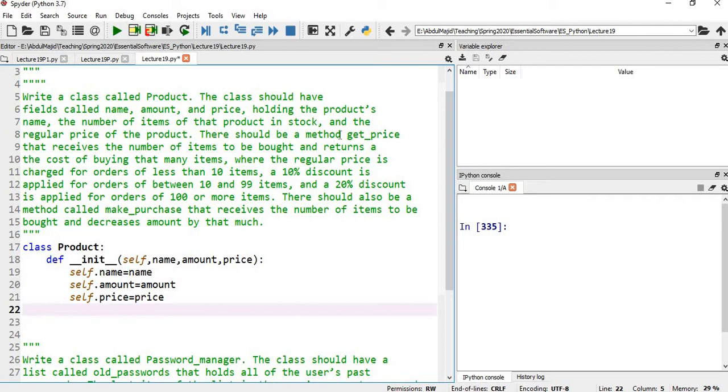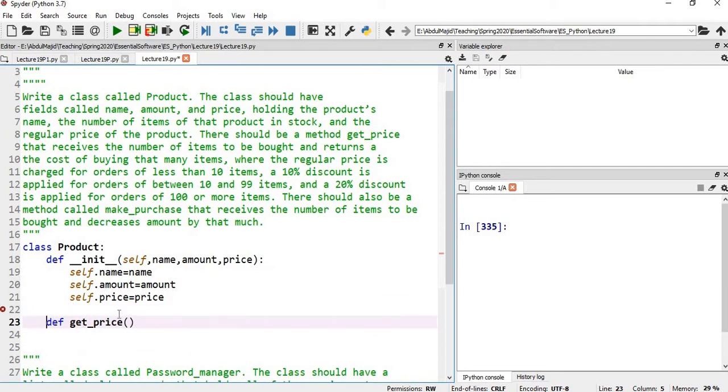The next thing is we have to construct this function get_price. Get_price is going to receive the number of items to be bought. So this function is going to take one input, and that one input is going to be the number of items to be bought. Let's define this function get_price, and remember these functions are defined for these objects, so they always start with self.